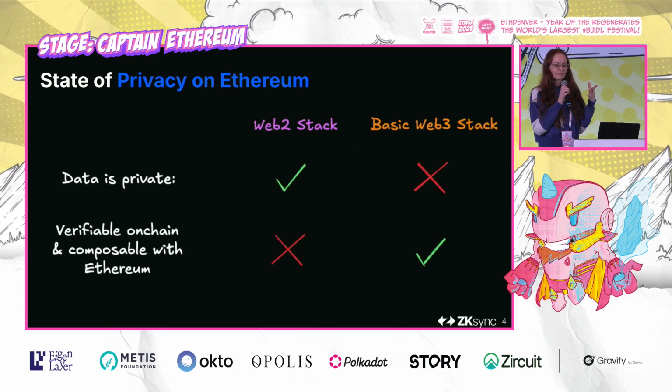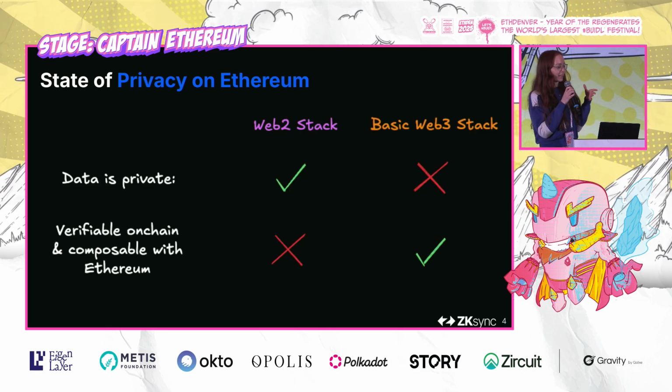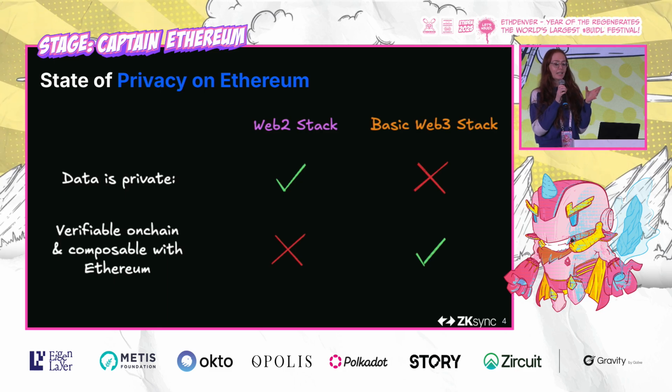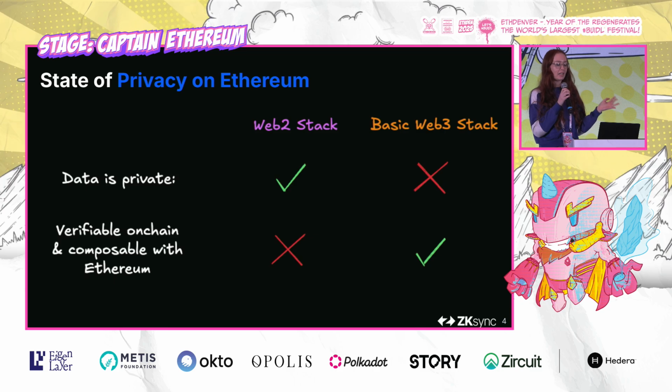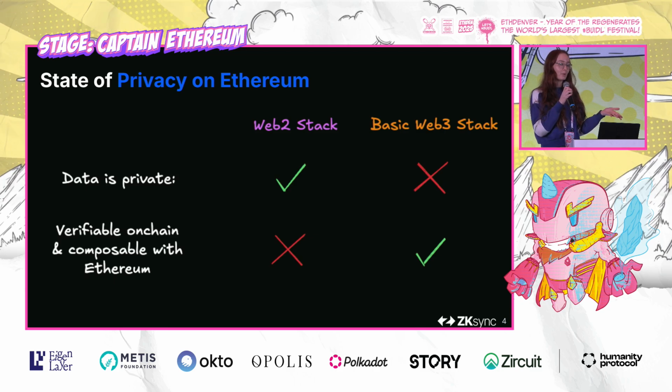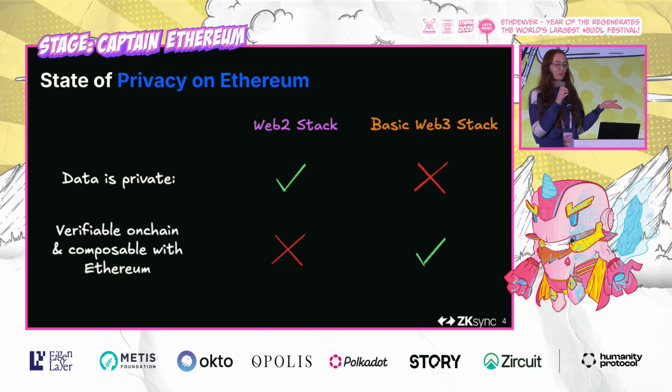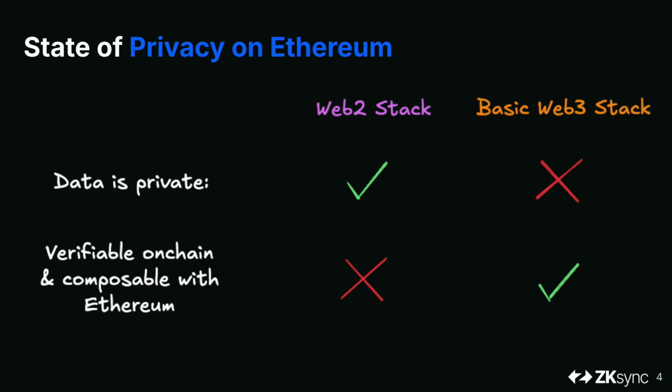And so, yeah, basically just a breakdown of switching from Web2 to Web3, going from everything can be private if I want it to be, but nothing is verifiable or trustworthy by external parties, to having to trade off. If I want verifiable stuff, it can't be private on chain.